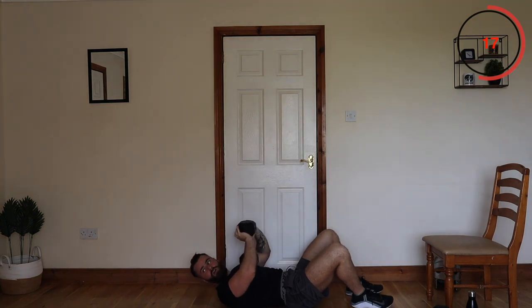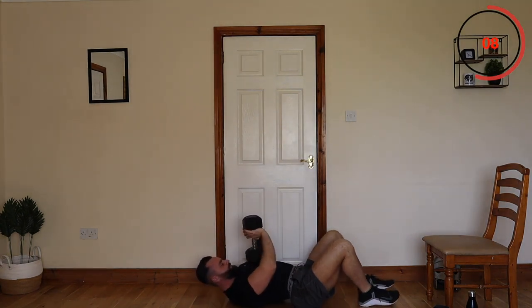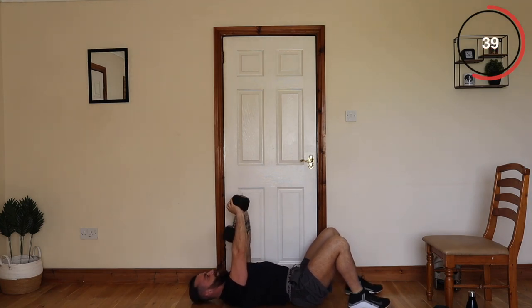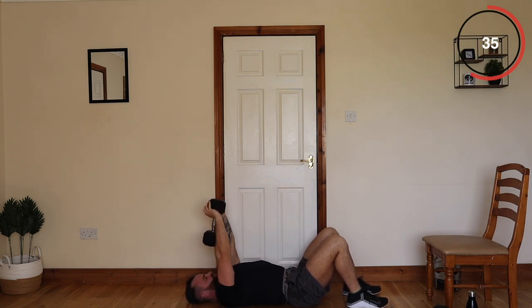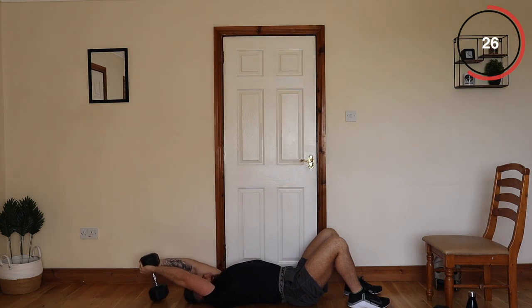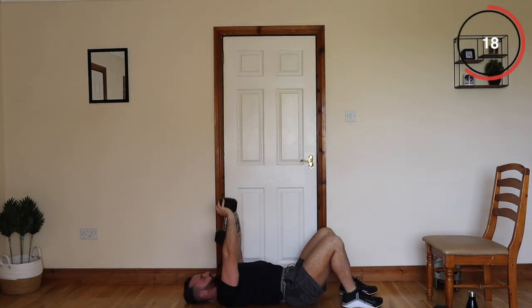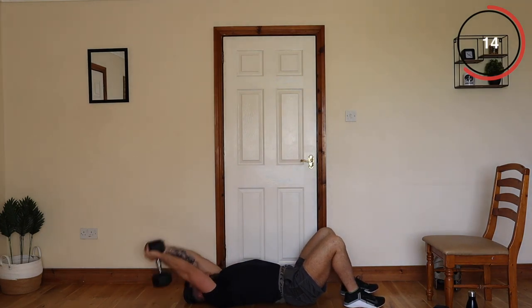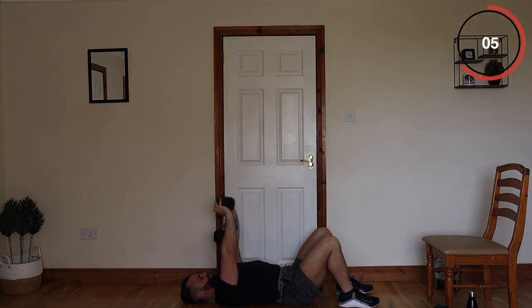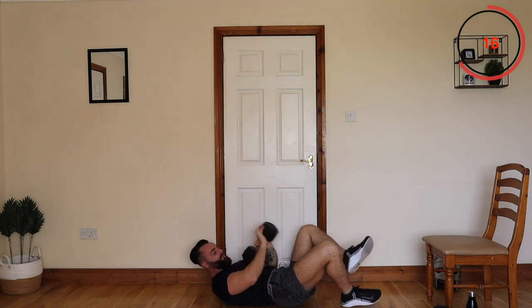Good work, one more set of this and then we're gonna move on to our reverse lunges, back into the lower body. Okay, here we go. So keep pushing it. Might be a wee bit slow and controlled, but trust me, this is a hell of a workout. Perfect for really sculpting, shaping up the body.